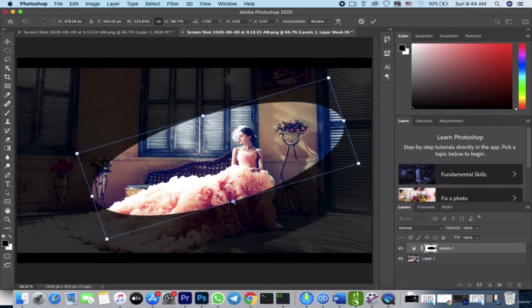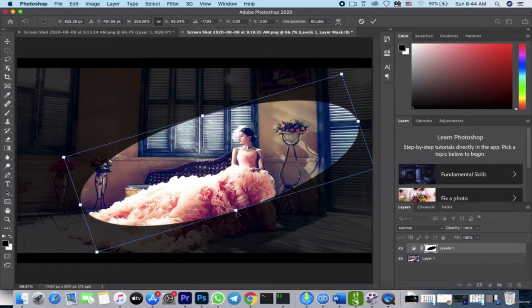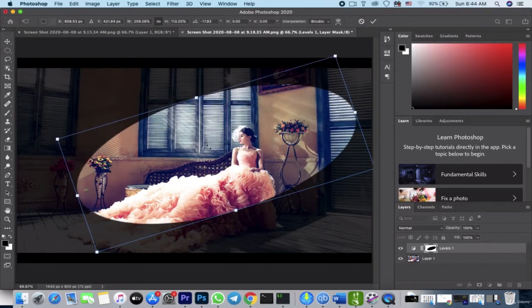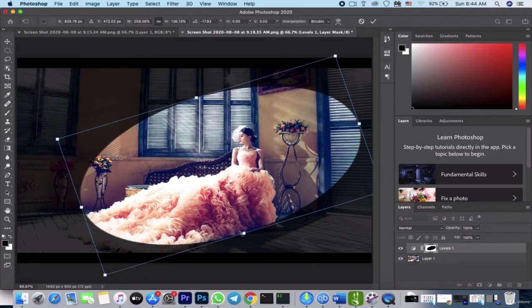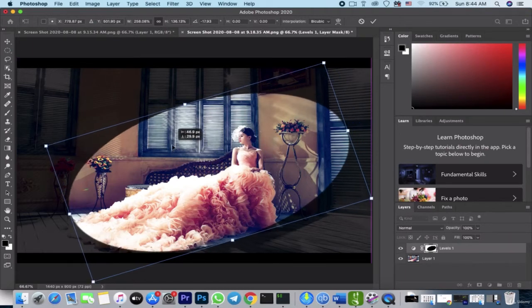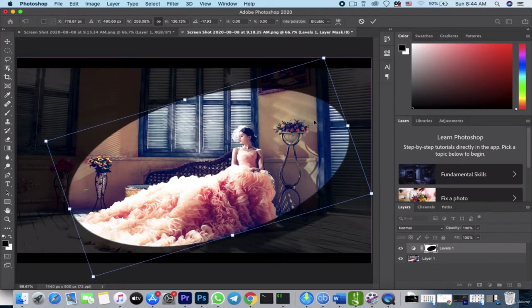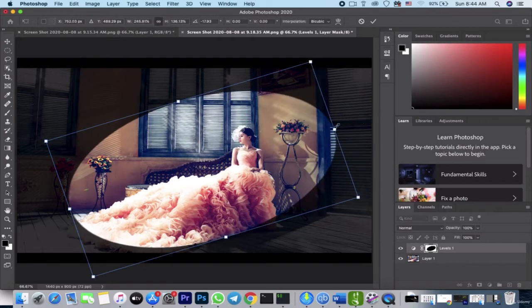Okay, and try to open up the right side. I think this is okay. Going to, yeah, perfect.